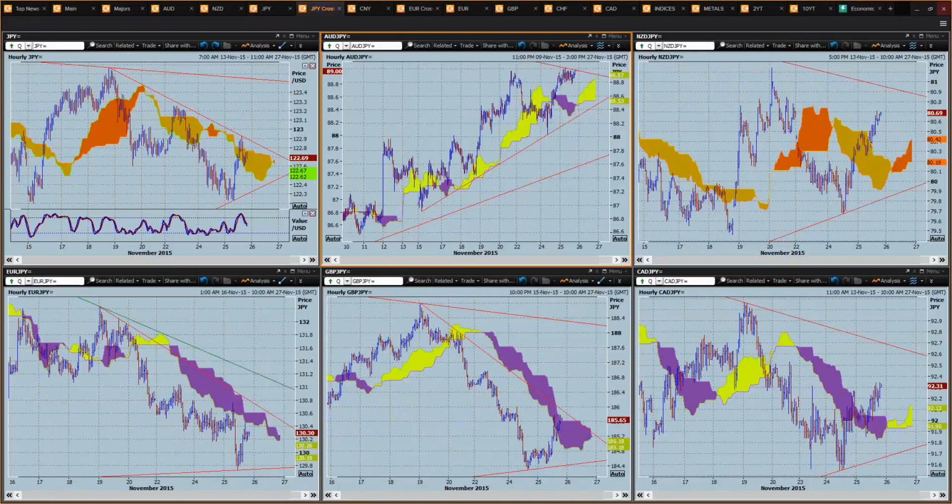Just having a quick look at the last part, the yen crosses. All right, during that Asian session, you want to have a good look at this. Okay, we've got euro yen still looking pretty good. Nice sell up here with the cloud and the trend line. Also, sterling yen is starting to look very appealing. Sterling has had a tough week again, but that's the best look of it. The rest of these currency pairs are already through the cloud, so I'm not really that keen on those. So probably euro yen and sterling yen look to be the best pick of the bunch for the yen crosses. And that pretty much covers us for the day, guys.